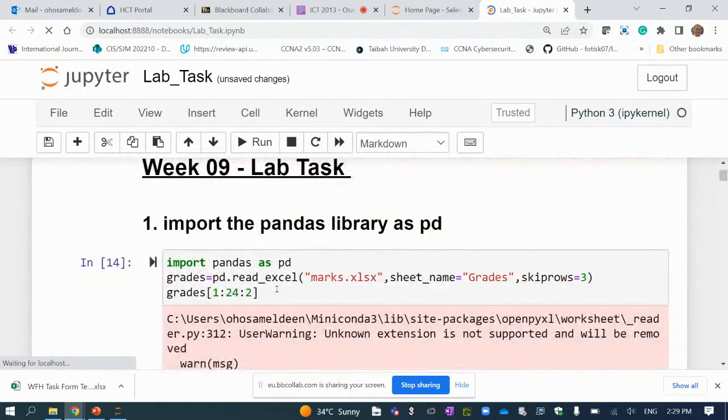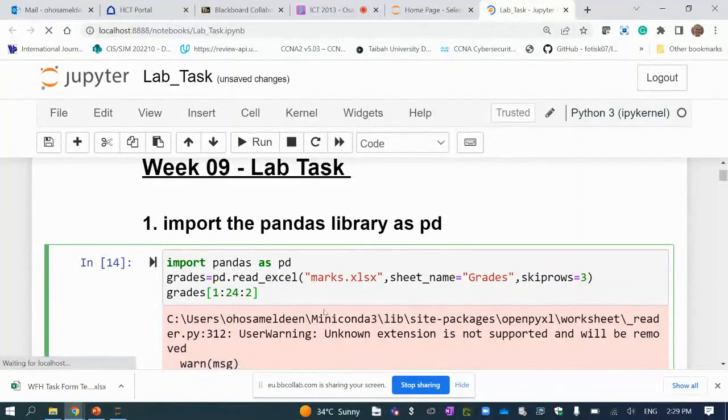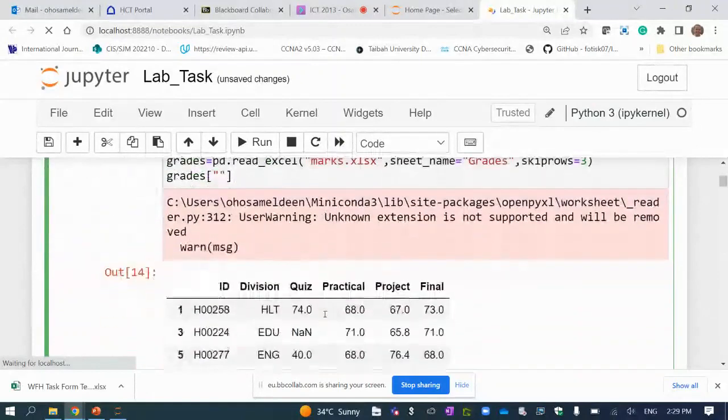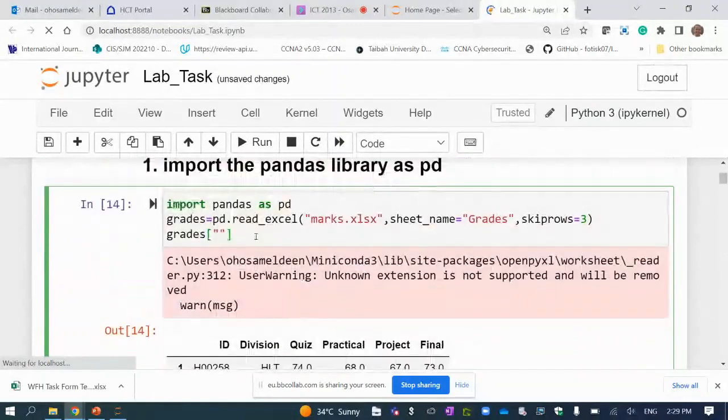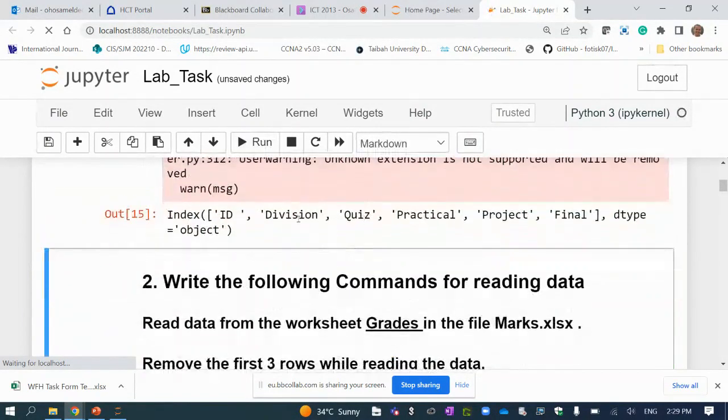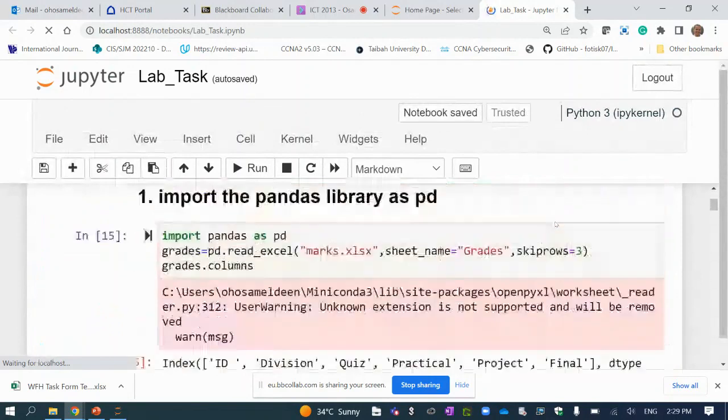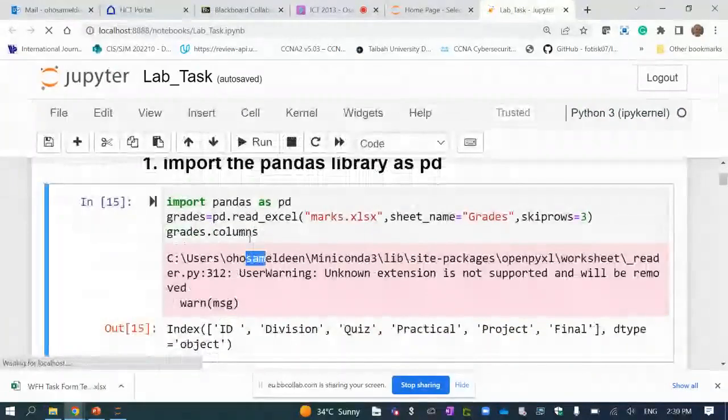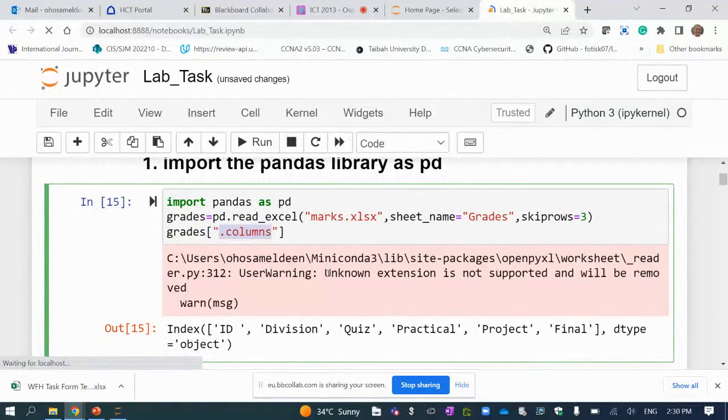Also, you can use this way to display a specific column name. For example, let's see what columns we have here. Let's see columns. Okay, we have division, practical, project. Let's display the project column. So we do it like this.